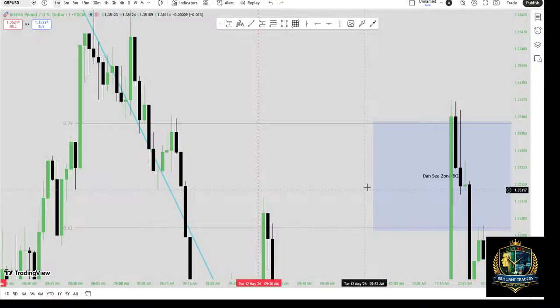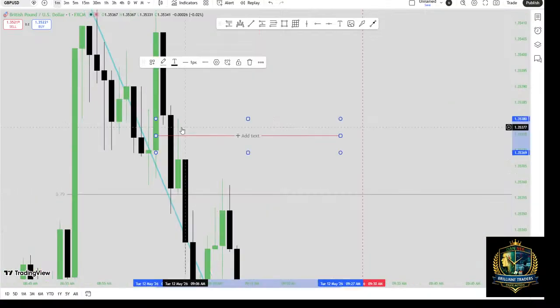What makes it void imbalance? I think I've said it here. What makes it void imbalance? Because there is no body candle over here. This candle drops, stops. The next one opens, gives displacement, comes down. Then this one goes back. Only the wicks stay in. This is what makes it void imbalance.